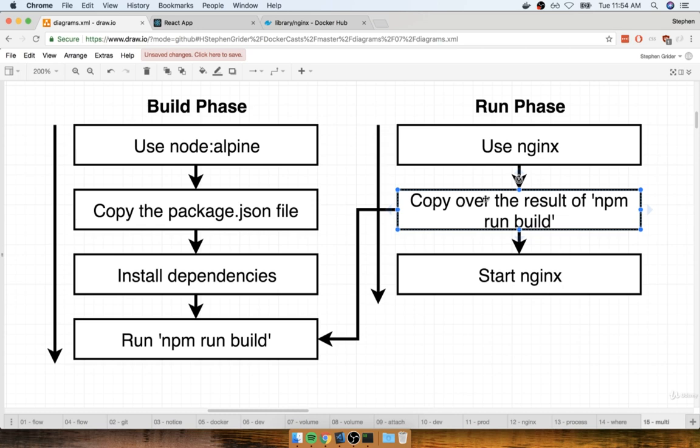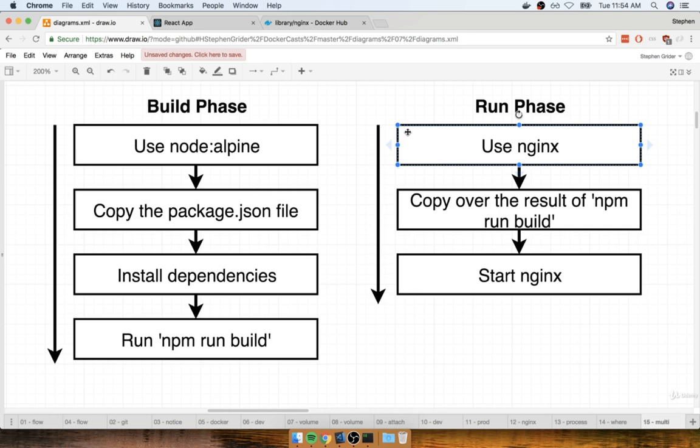Now, when we copy it over to the run phase, everything else that occurred during that build phase, like the use of the Node Alpine image and the dependencies that we installed, all that additional stuff gets dropped out of the final result of our container. So when we copy over just that build directory, everything else essentially gets marooned, it gets left behind, and we're essentially saying we don't care about anything else, we just care about that build folder. Then after we copy that directory over, we start Nginx, and in this case, the startup is going to work because we are using Nginx as the base. So that's it. That's how we're going to solve this. We're going to use a multi-step build process for our Docker container.